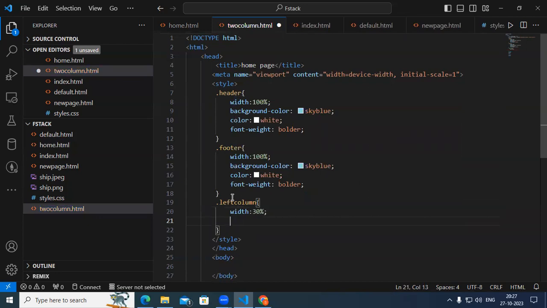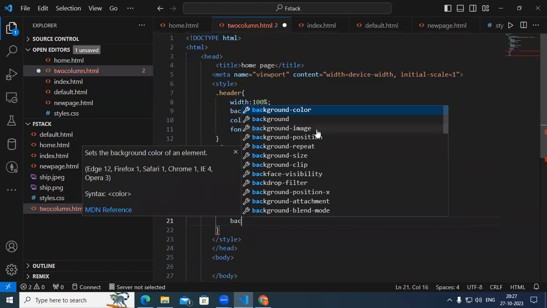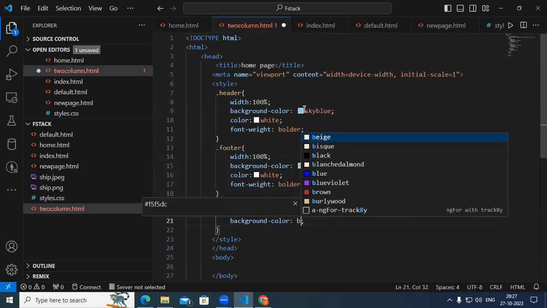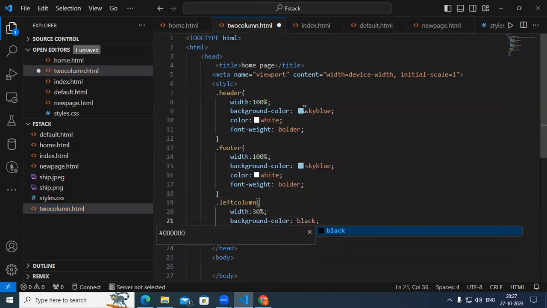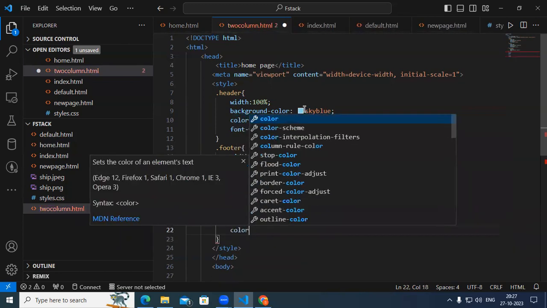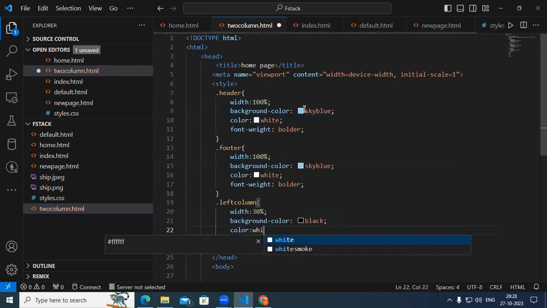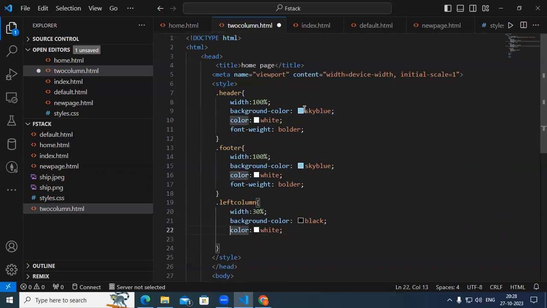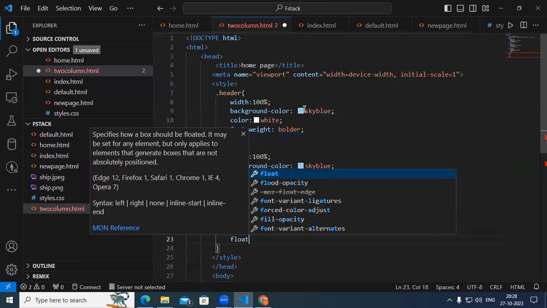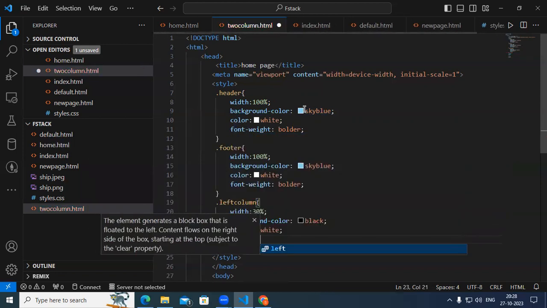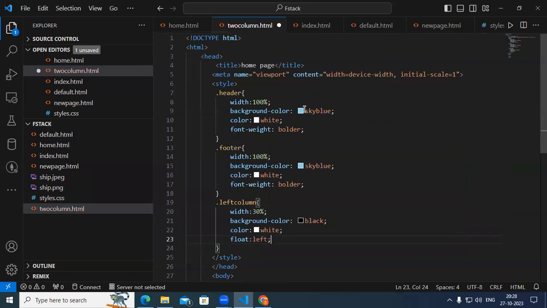The background color I want to use is black, and the color is white. Now we have float; I need to put float followed by left.